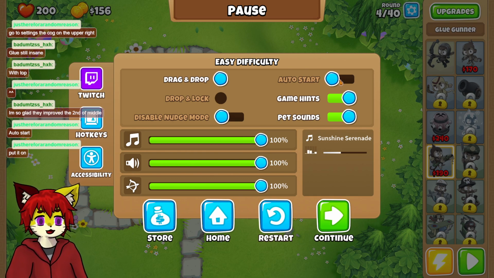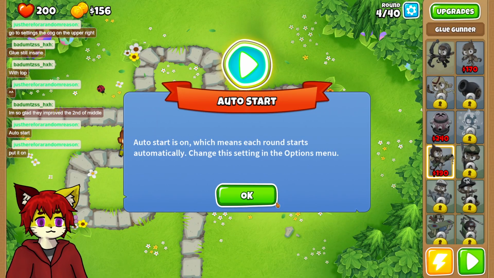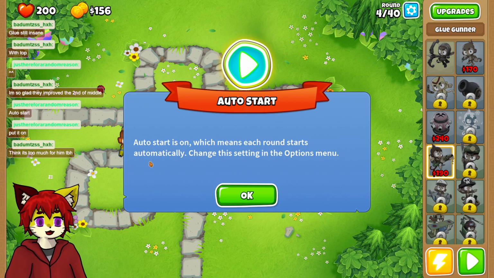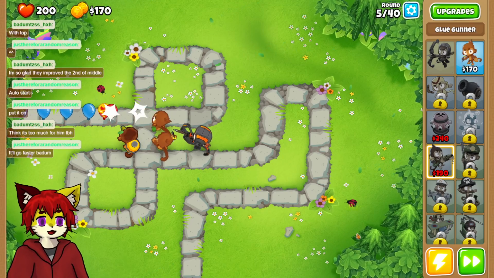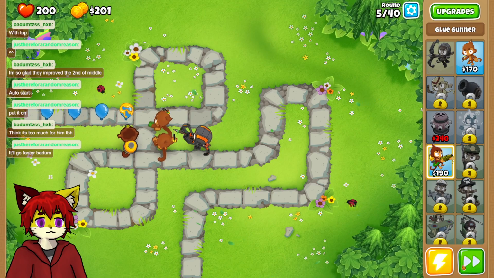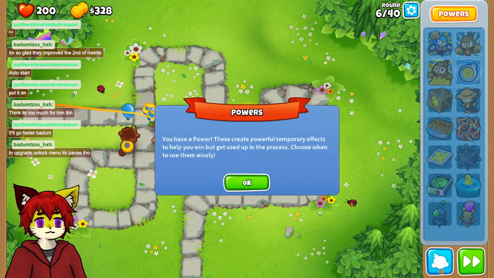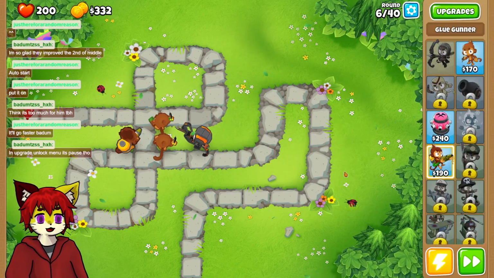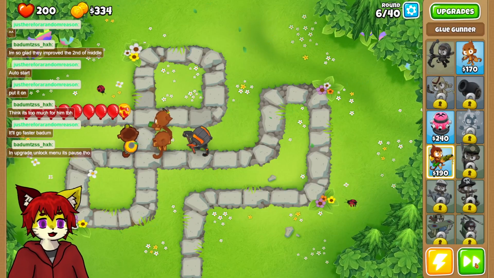Auto start, really? Auto start is on, which means each round starts automatically. Change this setting in the options menu. Okay. So if I play now. Oh, the next round starts immediately. No. I don't want to be stressed. I don't want to be stressed.